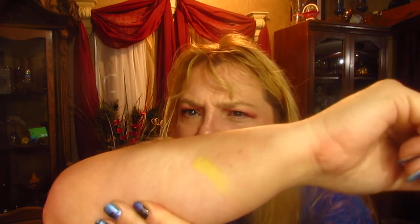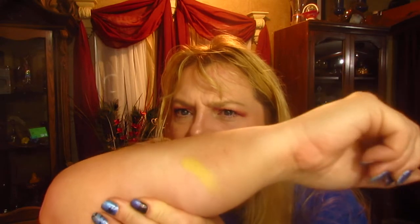I don't like that yellow color. That looks a little bluish to me. That one, I don't know. Let's see if you can see the yellow on that one. Just slightly, but yeah, you can see it better. You can see the yellow. Okay.